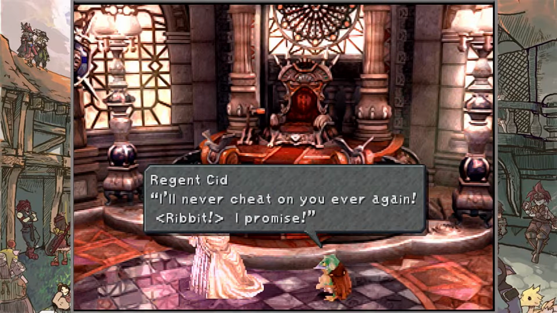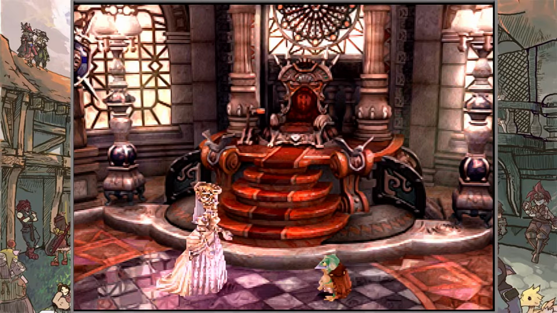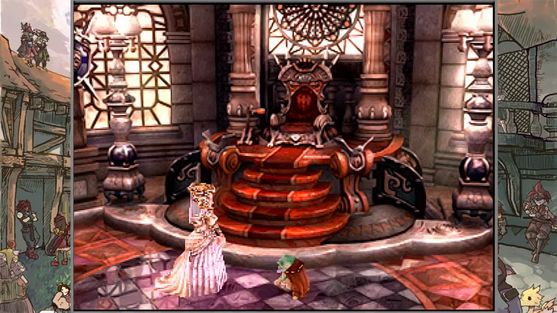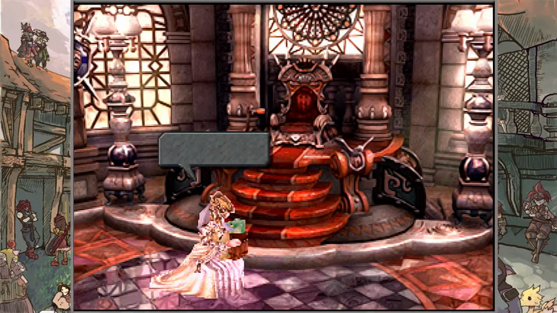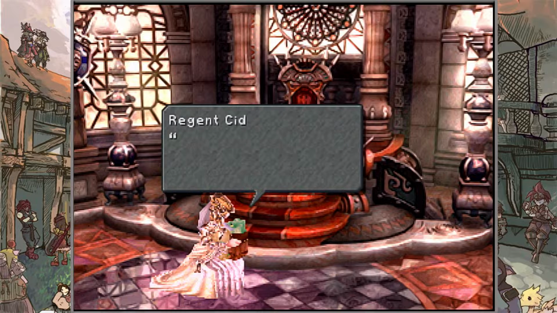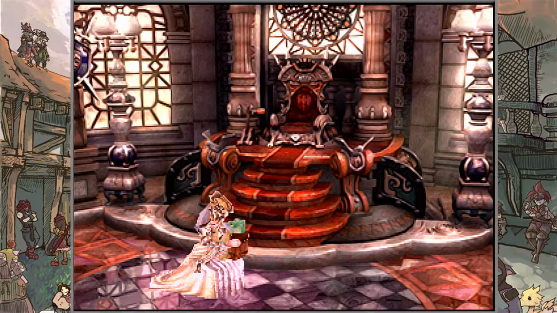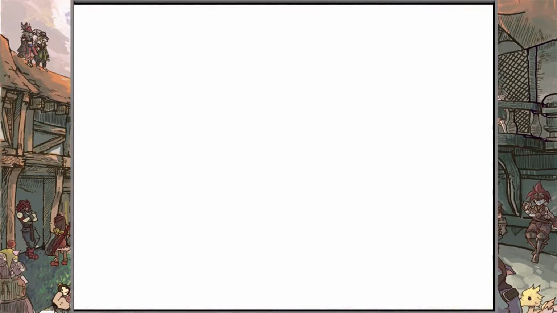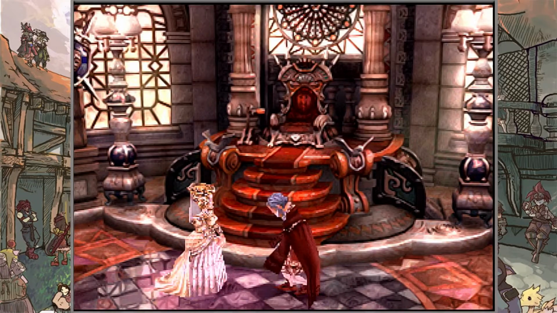Yes, I'll never cheat on you again. Ah, so that was why. He was a cheater, man. Ah, that's alright, I'll turn you back. Yes. Alright, you better be on your best behavior there, Sid. You don't know what she'll probably turn you into next. Maybe turn you into a hedgehog pie. Oh no! Well, we've already seen a hedgehog pie from before, and we do not want to have to go through that again. That was some annoying nightmares.